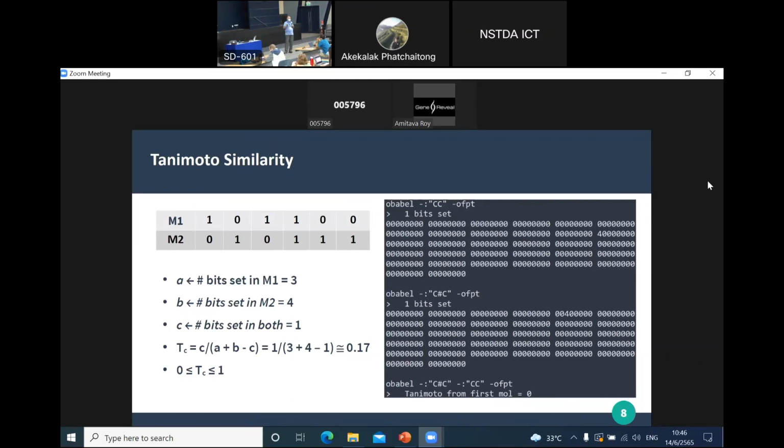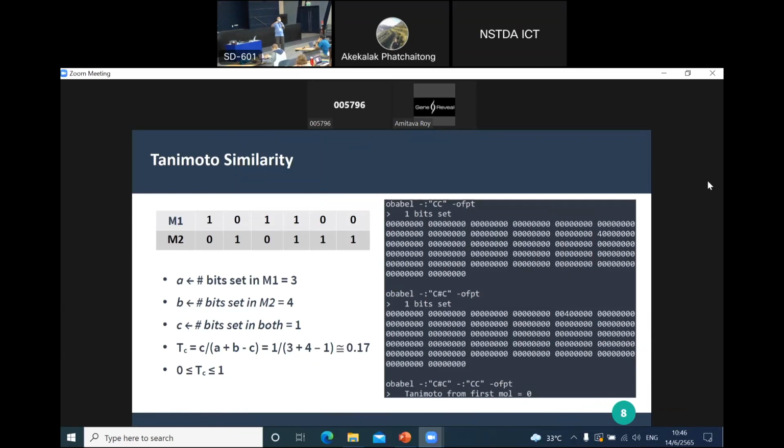Now, to calculate Tanimoto similarity, you're going to do one thing. First thing is to check how many bits are on. And when you say on, we basically say how many bits have the value of 1 in M1. If you count, you basically have just 3 cases where the value is 1, especially the first, third, and fourth columns for M1. And if you look at M2, you have 4 bits where the value is 1, starting from the second and moving on to the fourth, fifth, and sixth columns. So we basically say there are 3 bits set in A and 4 bits set in B.